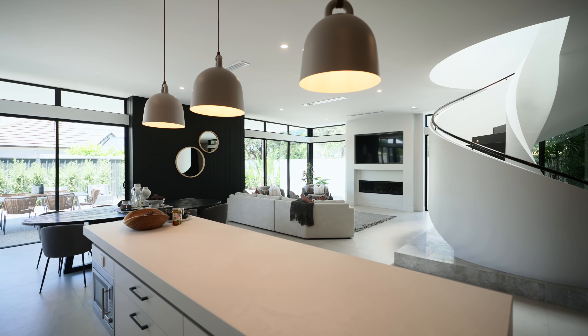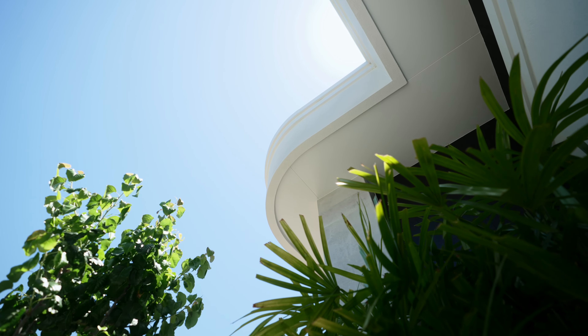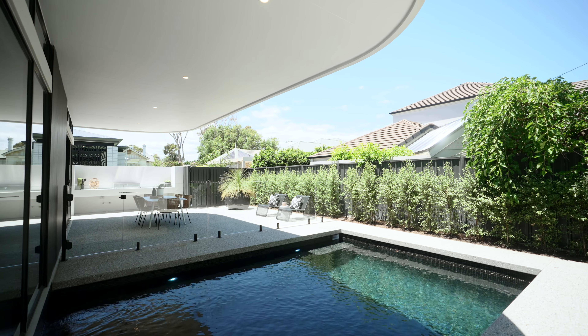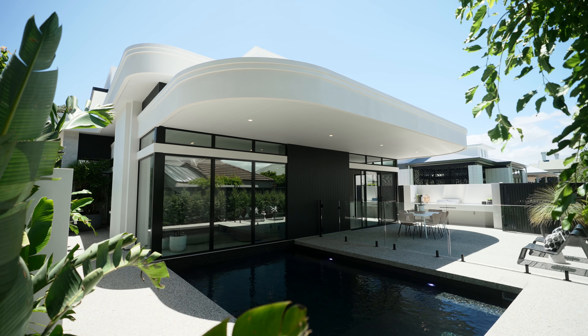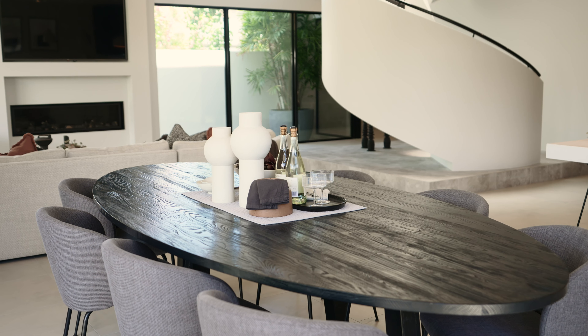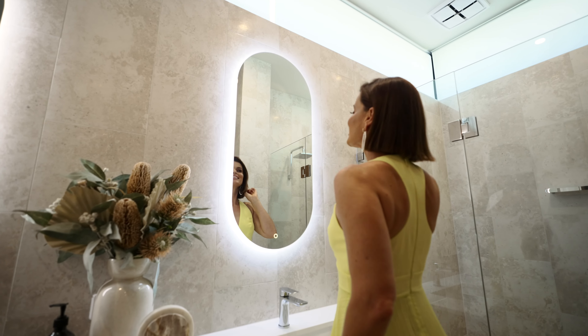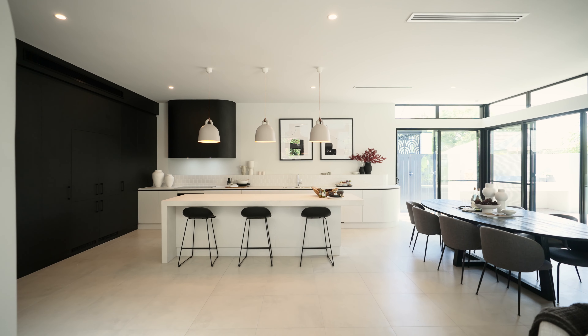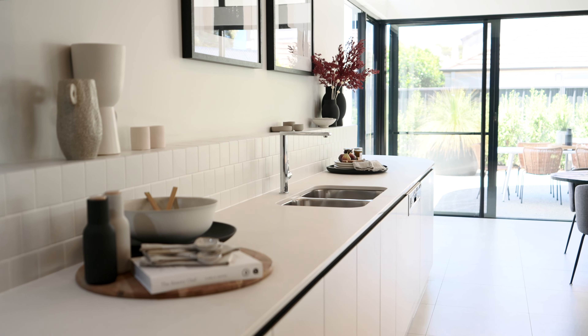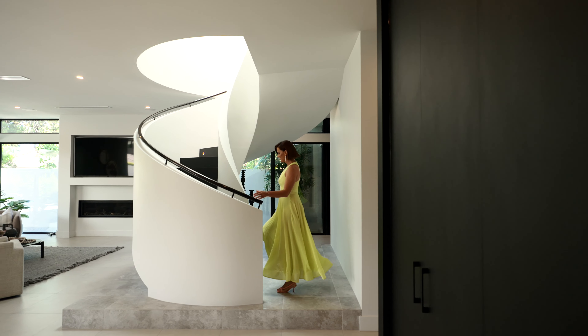Get set to fall in love with this Art Deco inspired beauty with its sweeping curves that band around the entire house. And if that's not enticing enough, it comes with half a million dollars in cash. The house is a fully furnished four-bedroom family oasis with lots of flexibility, including the choice of a master suite either upstairs or down. The kitchen features a minimalist design with beautiful curved bench tops.